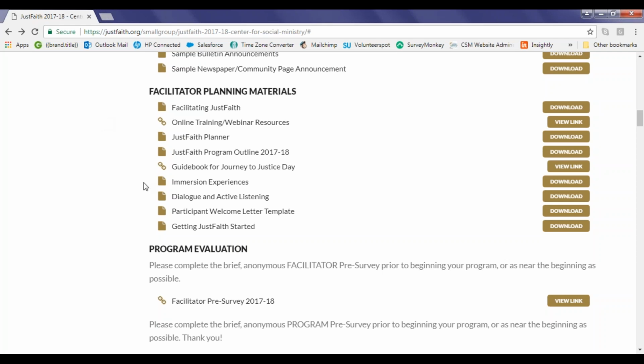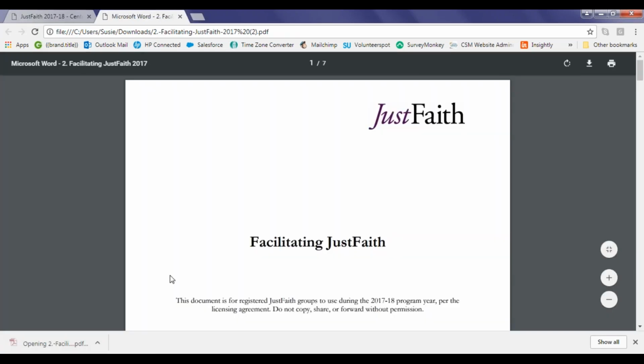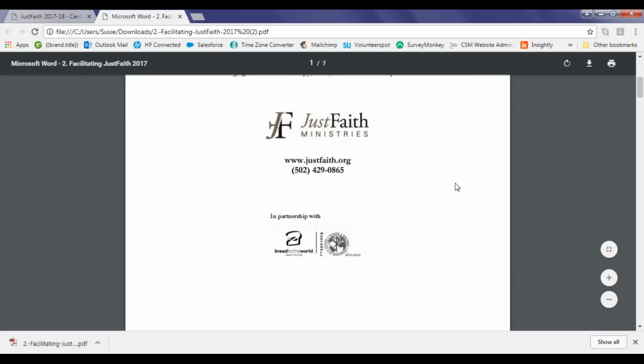So the next thing I want to go to is this wonderful section right here with some overall facilitator planning materials. This very first document, Facilitating Just Faith, I'm just clicking on the right-hand side, and then the file comes up on the bottom of my computer here, and then I just click at the bottom to open it.